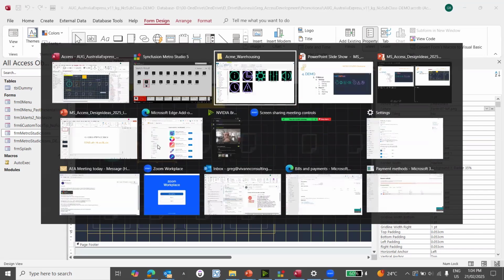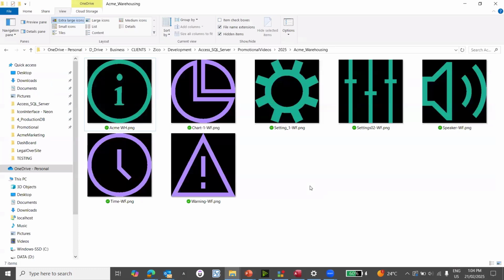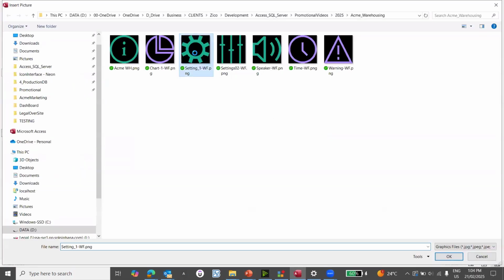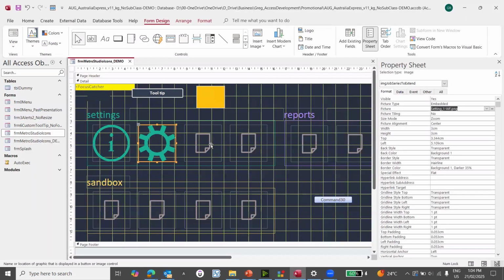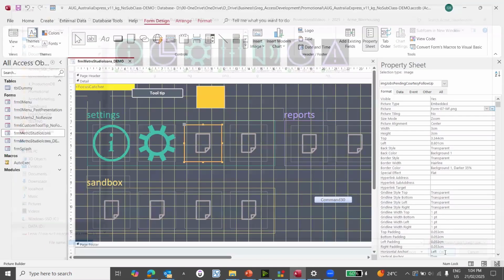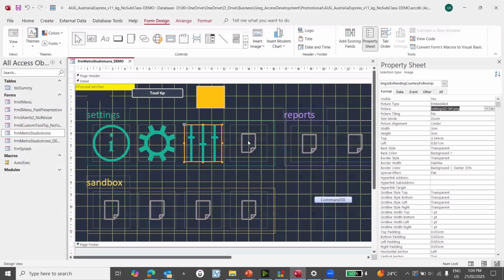The next one that we want is a cogwheel setting. Click that, okay. We'll click our next settings icon, which we want to be a slider icon, and we want a volume icon.